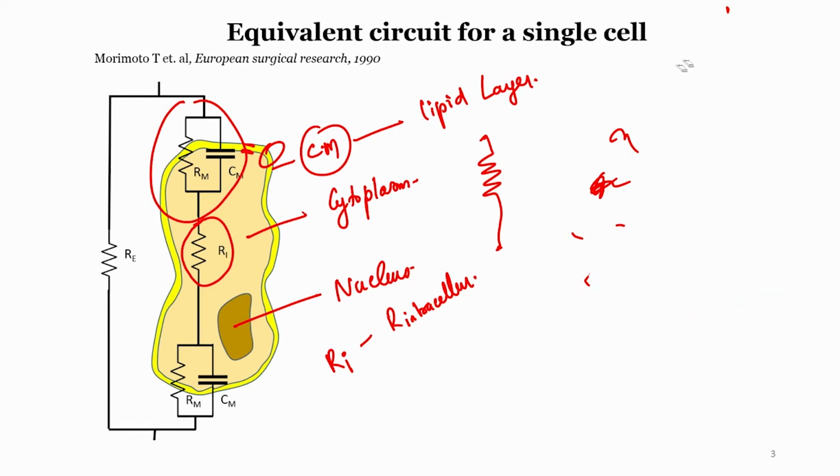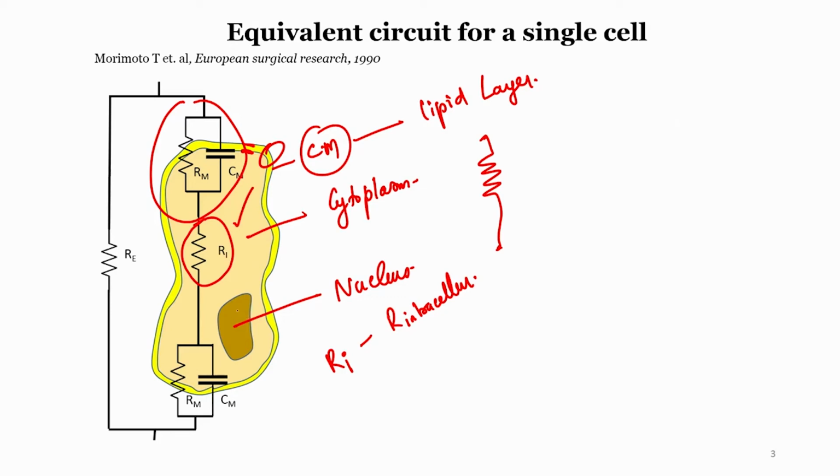I hope this is useful and you can appreciate the importance of these things, and more than appreciating it, I think you can understand the beauty of it, and how interesting this whole thing is, how biology, our basic unit of life, is getting modeled as abstract resistances and capacitors, which we only play around with in breadboards, right. So that is the reason why the cell membrane is modeled as the capacitor and the resistor in parallel, and you understood the reason why the cytoplasm is modeled as a resistance, right.